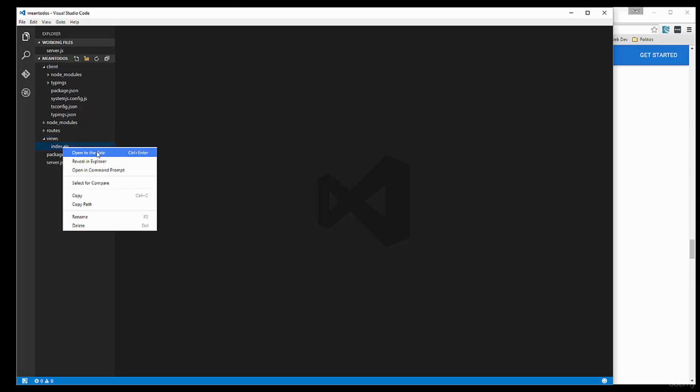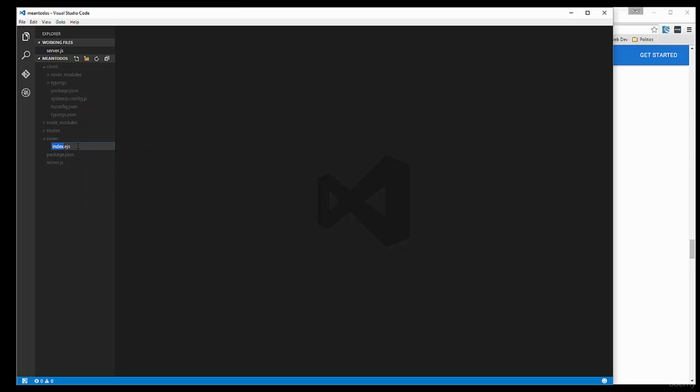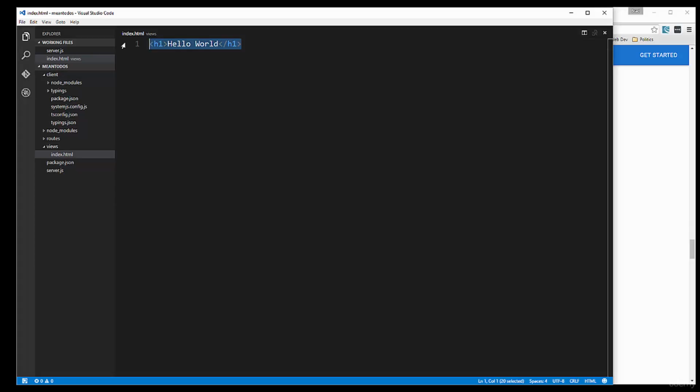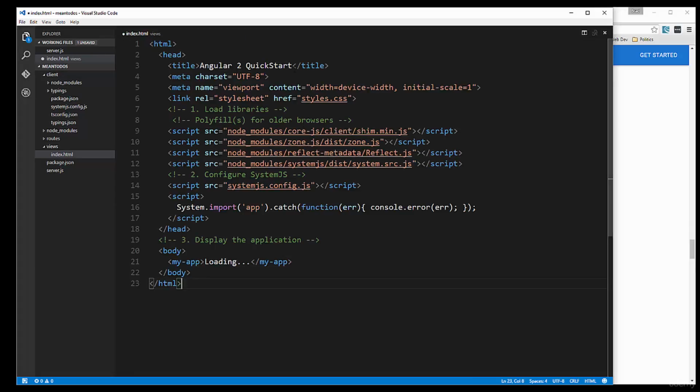Okay, we're going to rename this to index.html, because we're not going to need to use EJS in this file. This is basically just a gateway for our Angular application. So let's paste that in, change the title. We'll change it to mean to-dos.